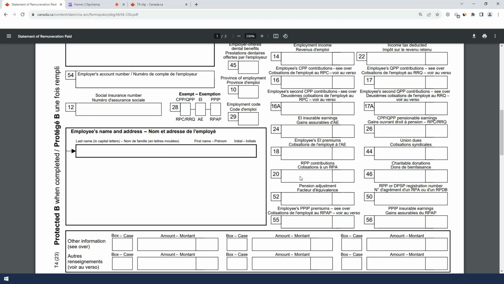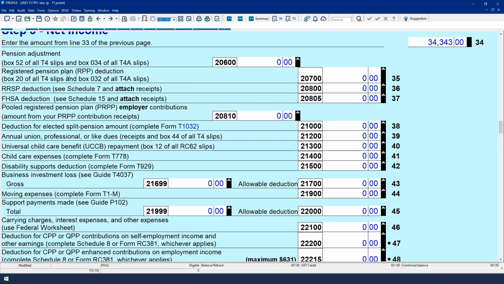Just an additional note here on box 20, you don't have to add an RSP contribution if you have an amount in box 20. Once you enter an amount in box 20 in the tax software, it will flow through the T1 return and has its own line for deductions. It has nothing to do with RSP, so don't confuse both of them. So here you go. Here's registered pension plan, box 20 of the T4. There, it's a deduction on line 2700, and RSP is on line 2800.